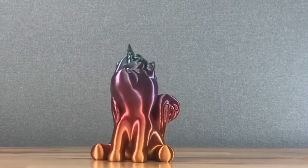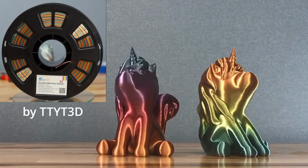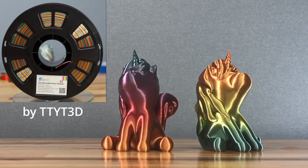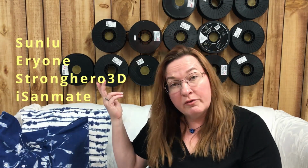If you want predictable results for Rainbow PLA, you're better off buying a brand that gives stats on color changes. This Fast Rainbow promises a color change every 3 to 5 meters. I was poking around on Amazon and I found a few more rainbow filaments that you might want to check out. These all list the dimensions in their descriptions, so you'll know how much filament you're dealing with for each color. And that might be really useful if you're trying to get that full rainbow effect on your next print.